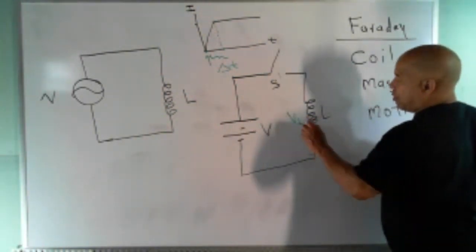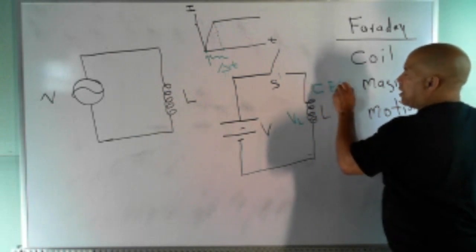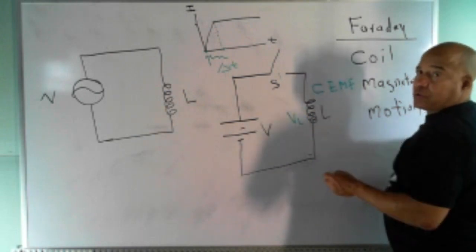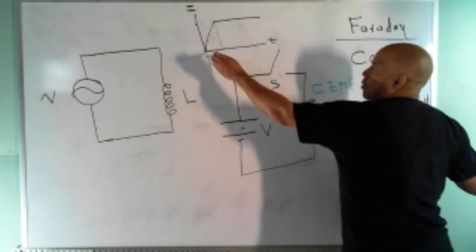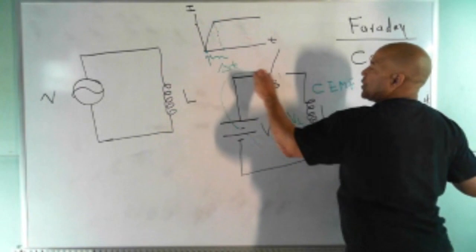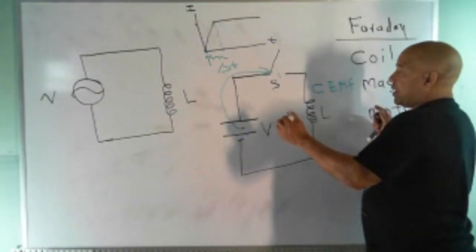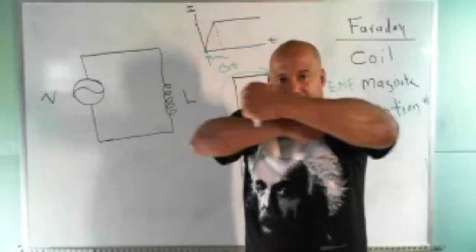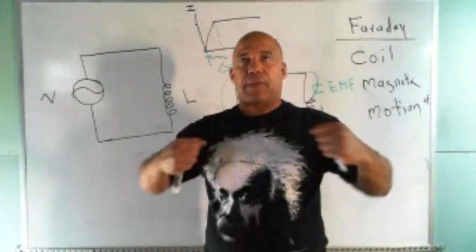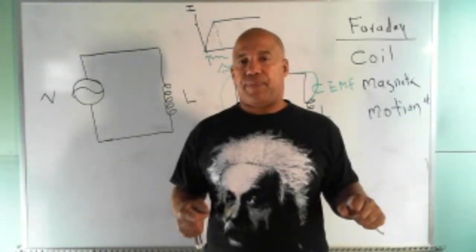I'll just call it VL, but it's called a counter EMF, or counter voltage. In other words, if the battery during this buildup is pushing the current this way, while that magnetic field is moving, it's trying to move a current back the other way. So these currents are actually flowing in the circuit opposing each other. In DC, I said they were bucking each other. I don't know if you remember that term or not.